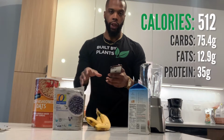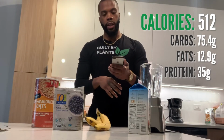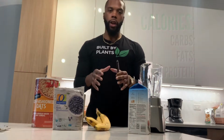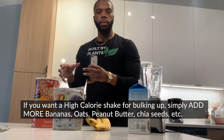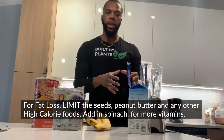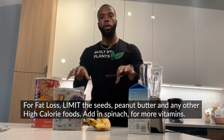All right, so for this specific chocolate peanut butter protein shake, the total calories are going to be 512, 75.4 grams of carbs, 12.9 grams of fats, and then 35 grams of protein. Now you can increase those calories and add more ingredients if you want to bulk up and gain some size. You can also decrease those calories so it can be more of a snack if you're trying to lose fat. So now let's go ahead and go over the ingredients.